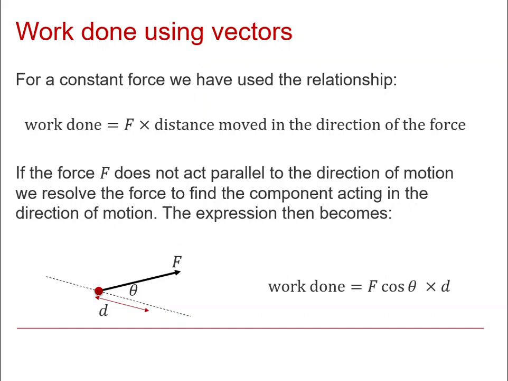Well, in this case, if the force F doesn't act parallel to the direction of motion, we resolve the force to find a component in that direction, and then the expression becomes that component, F cos theta, times the displacement. Now that you'll recognise if you write it in the form Fd cos theta is essentially the scalar product of the vector F, and now we replace d by a vector d, which is the displacement vector.